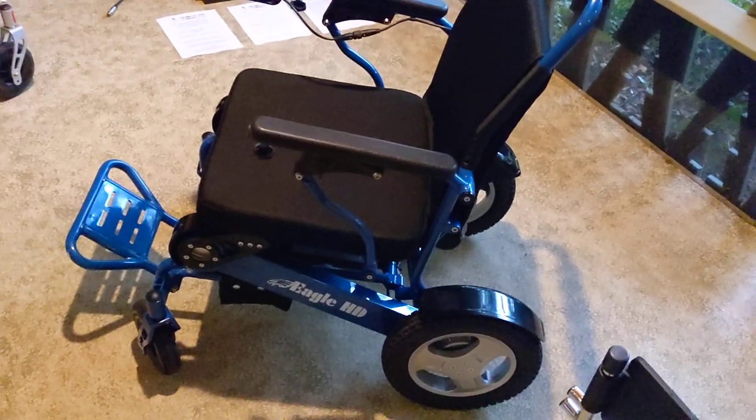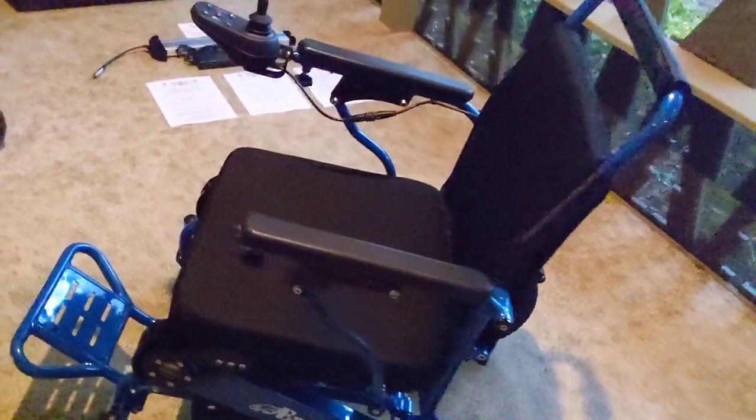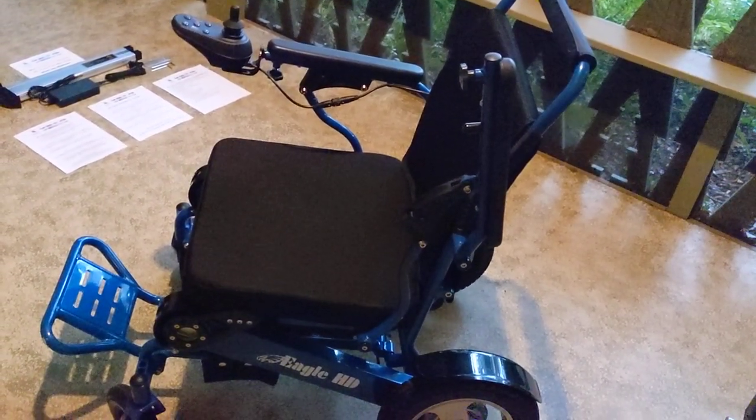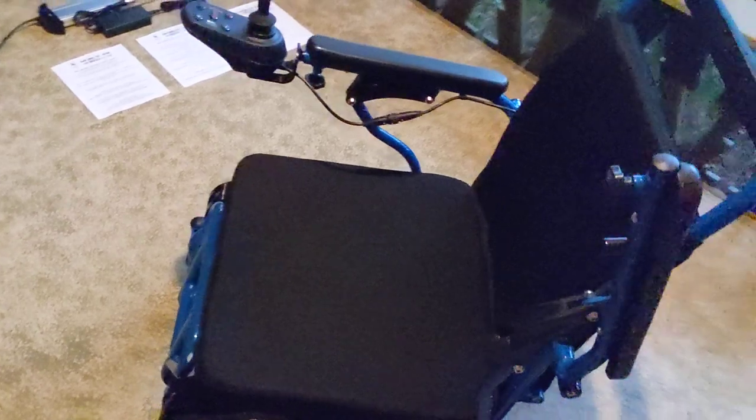The chair is rated at 400 pounds. I've made plenty of videos where I've balanced on the armrest of the chair and supported my entire body weight — I'm six feet and just under 200 pounds — and the chair doesn't flinch. We have fold-up armrests as another factory-included feature, so the armrests can be elevated, making it easy to pull up to a dinner table or restaurant. Both armrests fold up to the chair, giving you different side mount and dismount options. The footrest also folds entirely flush with the chair.